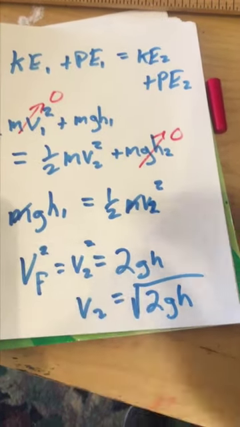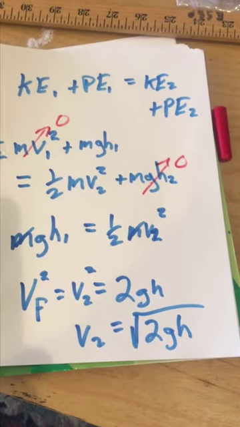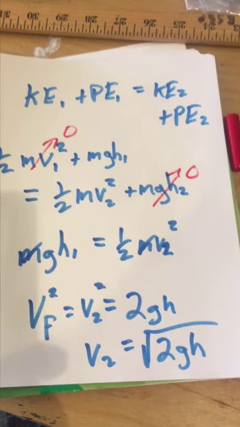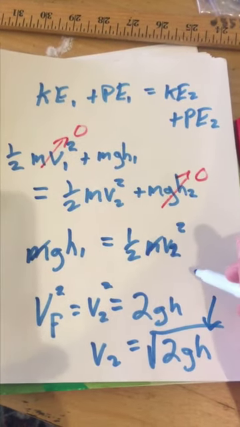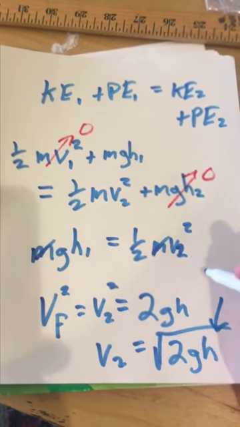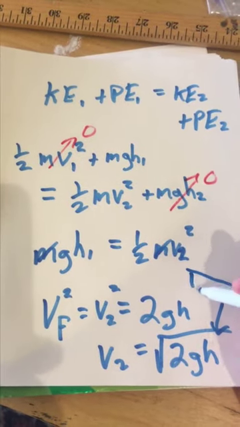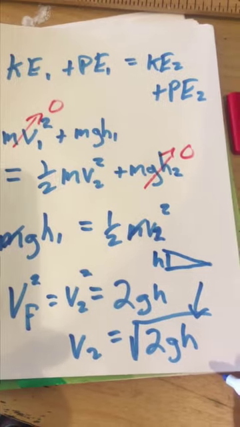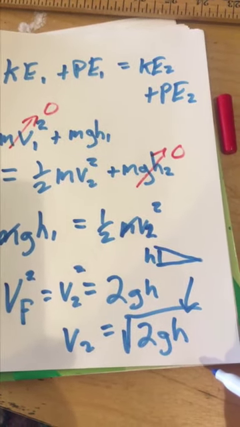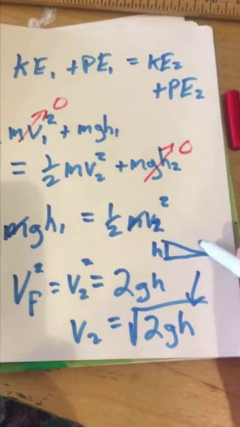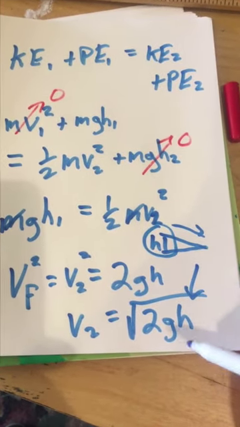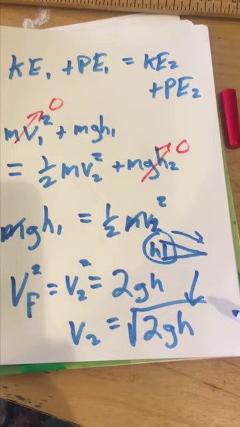All right, so that gives you an equation that you can use in lab to find the final velocity of an object that slid down a ramp. And h is the height that the object drops. So if an object's on a ramp, the height that it drops is the height of that ramp, like that. That's the h we're talking about, which makes it very useful. So we're not talking about the distance along the ramp that the object moved. We're actually talking about the height it drops. It's going to be a really useful concept for us.